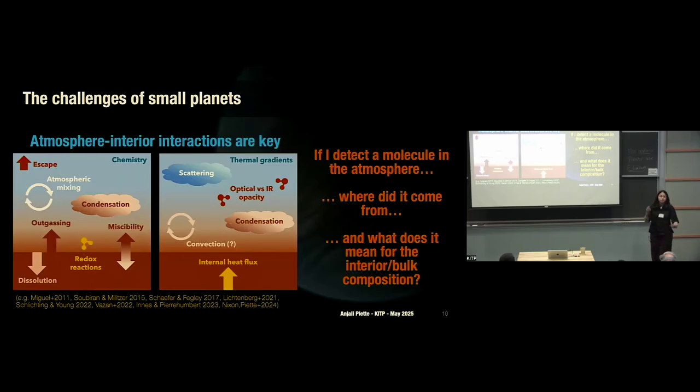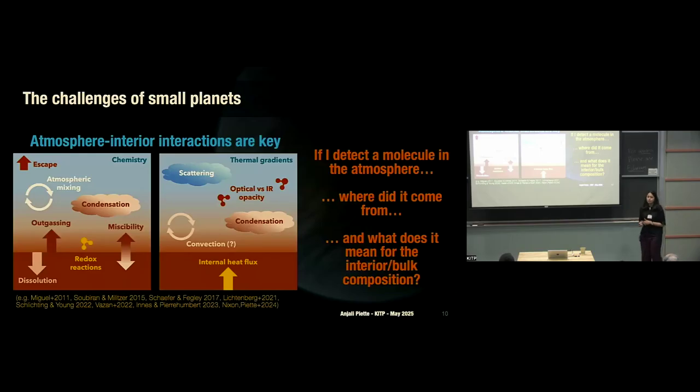Did you start off dry? Did you have a hydrogen-rich atmosphere and it reacted with the magma ocean underneath, reacted with the oxygen and the silicates and produced a lot of water? Also possible. Or did your planet form having accreted ices and with that additional water? Also a possibility. So if we want to understand what atmospheric constraints are telling us about the bulk composition of the planet, we really need to understand this connection between the atmosphere and interior.